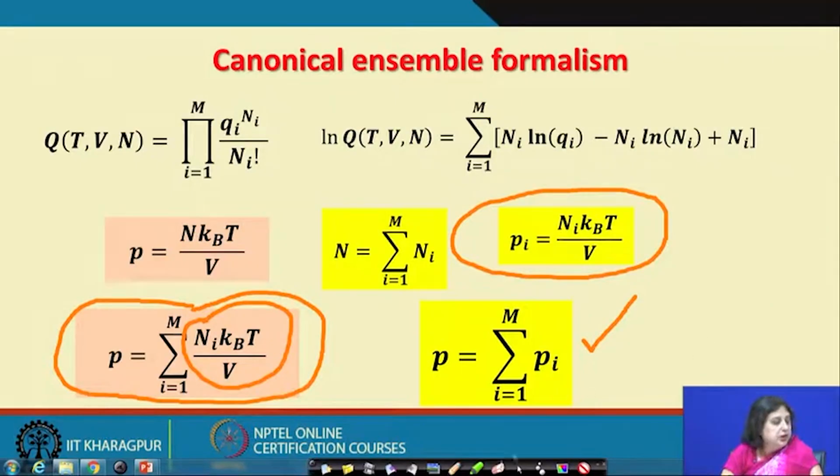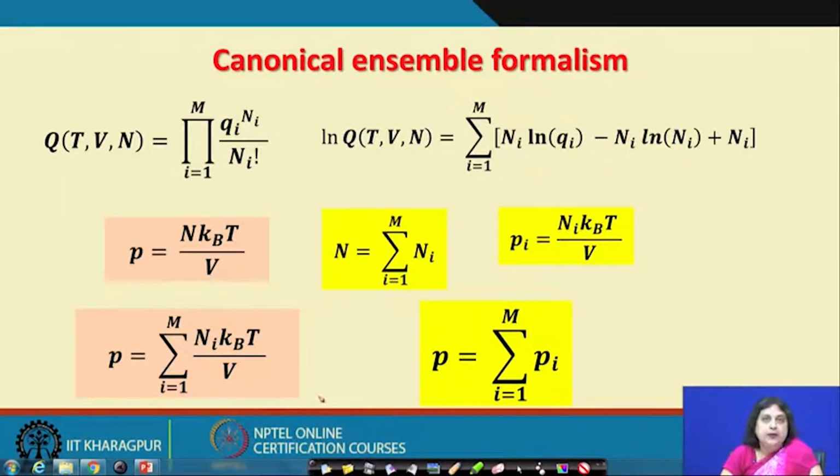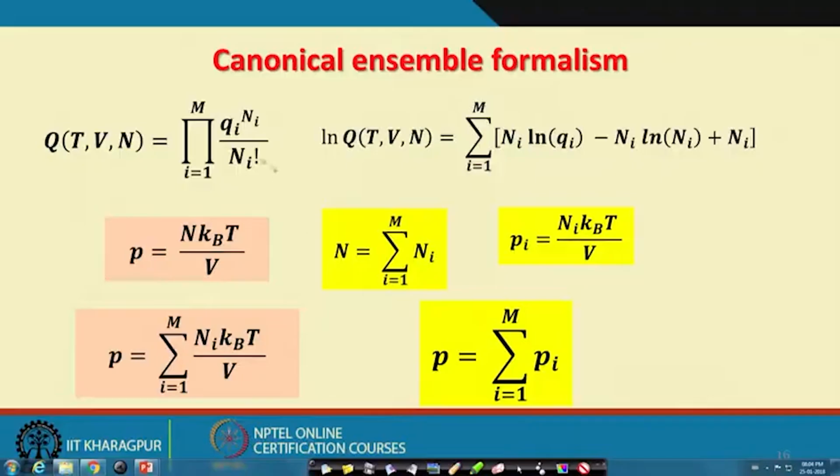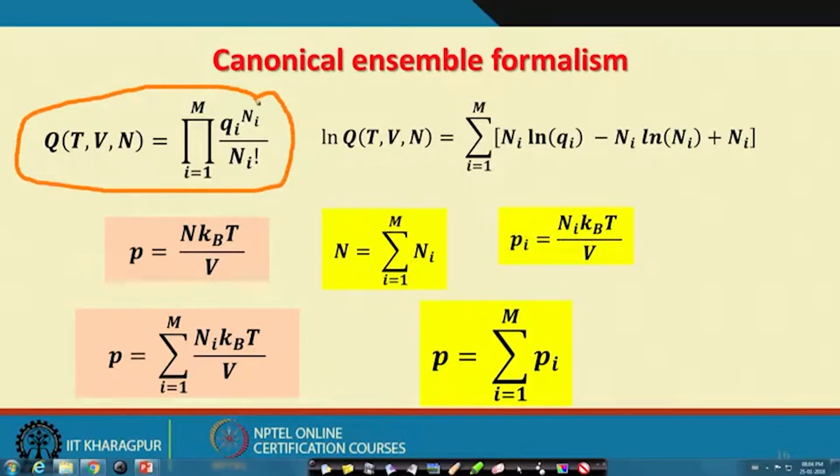So, here the key to understanding the derivation is that you have M different types of particles which are not interacting with each other. For a given type you have N_i molecules or N_i atoms which are identical to each other. So, you must be very careful when you write down the total canonical partition function of the system, and the rest of it is fairly routine, and knowing the definition of the partial pressure you can obtain Dalton's law.